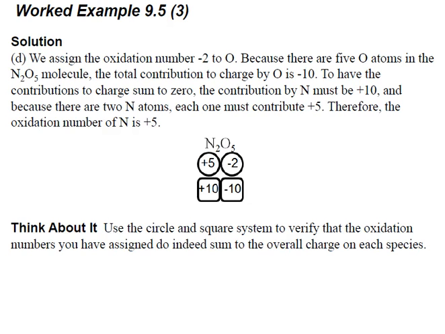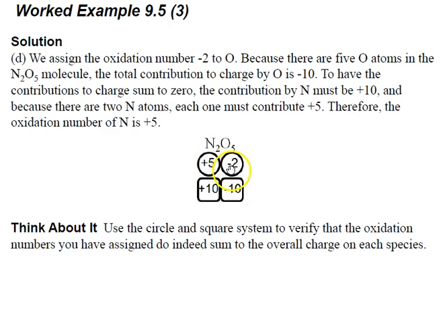Now let's look at this last one. Oxygen again is -2, so you'll be masters with oxygen, right? And oxygen is very common in these oxidation type situations. We assign the oxidation number -2 to oxygen. Because there are a total of 5, we're going to do 5 times that. So the total contribution would be -10. So that means that this part must be +10, and we have 2 nitrogens, and they'll share that. So then we would take 10 divided by 2 to get 5. So each nitrogen is worth +5. Each oxygen is worth -2.